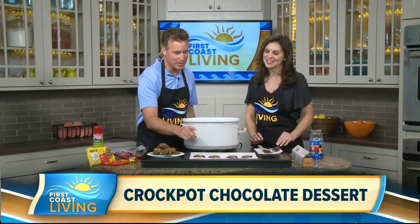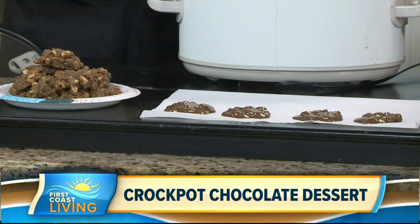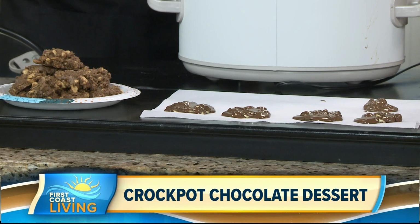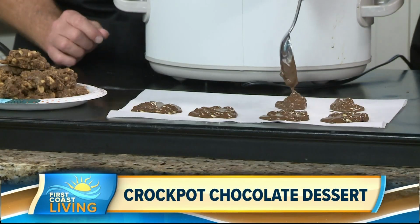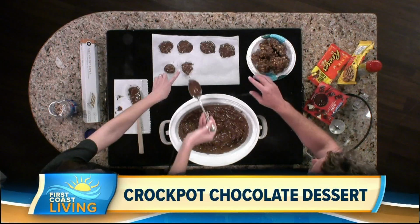It was delicious. But this morning, Jordan, look at this. Look how much smoother this is. So do a little dollop for everybody. We just got a little spoon here, and we're just going to put it on the parchment paper so it doesn't stick. And if you're impatient like me, put them in the fridge and they'll cool quicker. Once they cool, they're just smooth. They harden up nicely, and I don't know if you can see with that overhead camera, but these are a lot different. They're smoother looking.